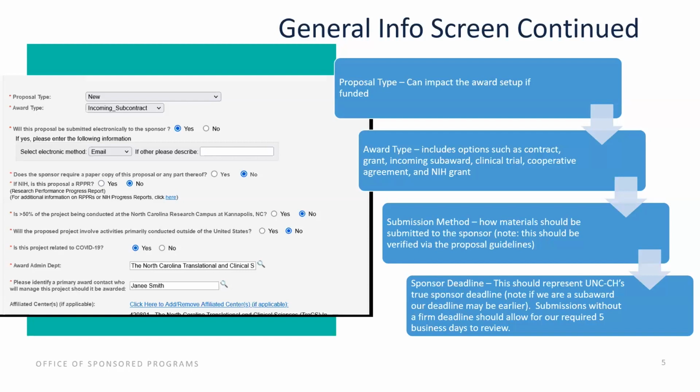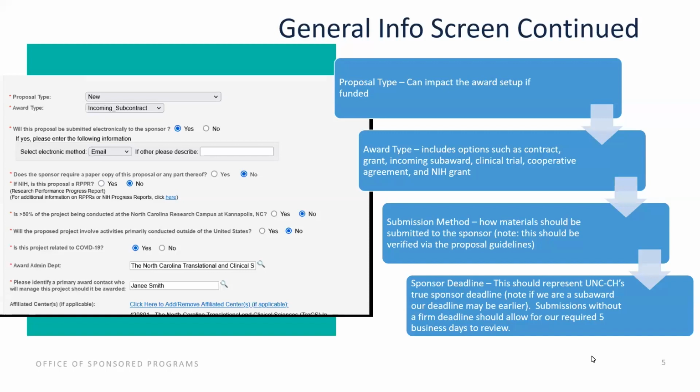Another thing is that submission method. That's really important because we need to know how those materials should be submitted to the sponsor. Is this going to be emailed to them? Is this going to go into a new portal? If so, for example, we want to look at that and make sure we have access to the portal, or if we don't, who's submitting to that portal? Because our instances were foundation portals, PIs can submit directly. We still have to do that preliminary review and approval process, but we need to know who's going to be submitting and by what mechanism.